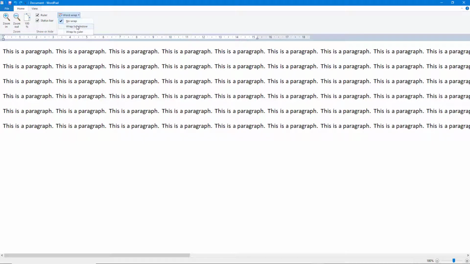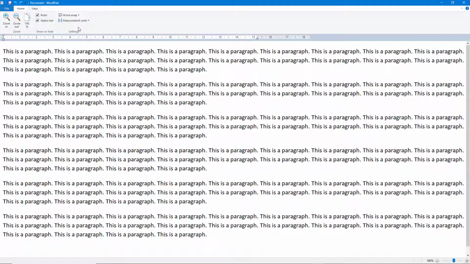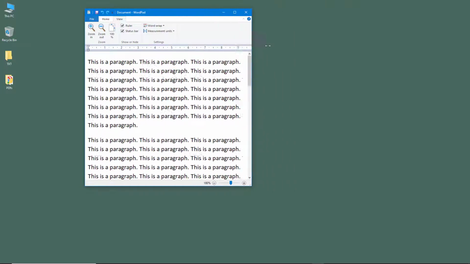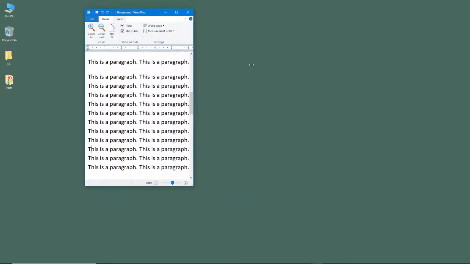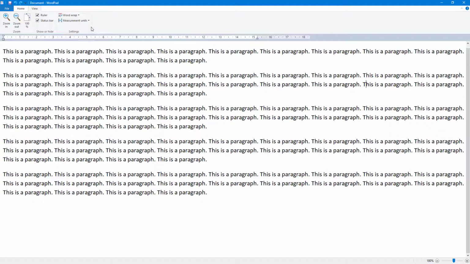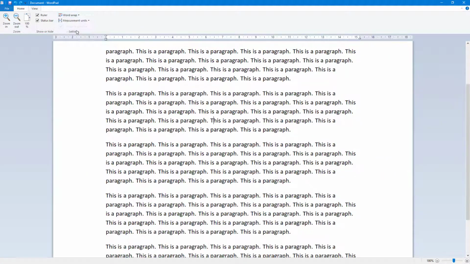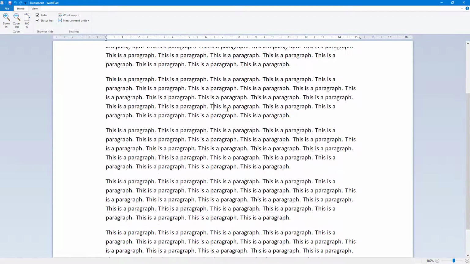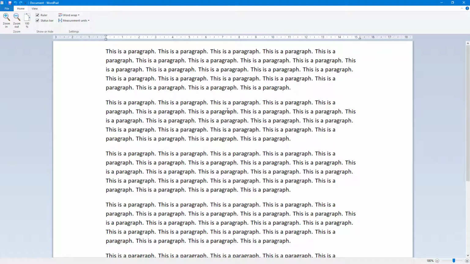Another thing that you can do is you can wrap it to window. So whatever window you have here, if I were to resize this, you can see that I can resize this and the words get wrapped around the window right here. And another word wrapping feature is wrap to ruler, this is the default view we have been working with, and this is in the page view, the print preview. This is how it would be printed if it were printed.